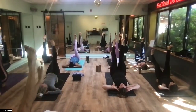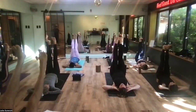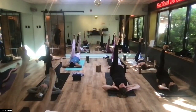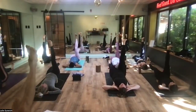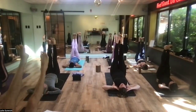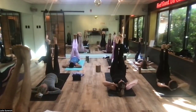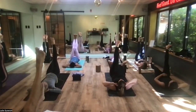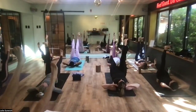Left leg lowers. Yep. I want you to find that center line of the body. Do this slow. Right leg. Good. Bring it back up. Left leg. Just like that, nice and slow. Now, if you want to lift the head up, the hands are going to give you a little bit of support. So the head is just floating up off the ground and the elbows stay open. Just keep going like that.